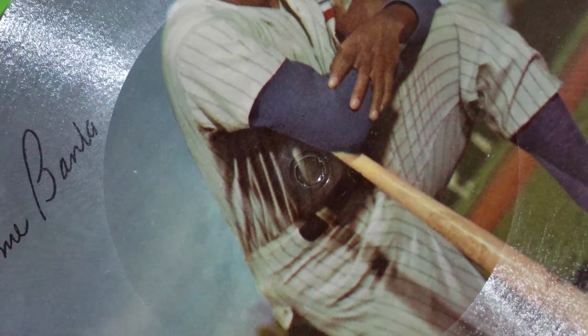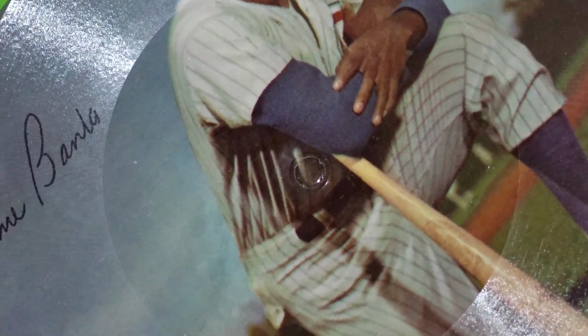Ernie, in a situation like that, and any time you step into the batter's box, what are you concentrating on? Well, first of all, I'm concentrating on trying to get a strike to hit. Secondly, I'm trying to concentrate on not swinging too hard at the ball when it gets into the strike zone. And thirdly, I'm not trying to pull every pitch, just trying to hit the ball where it's pitched more or less.